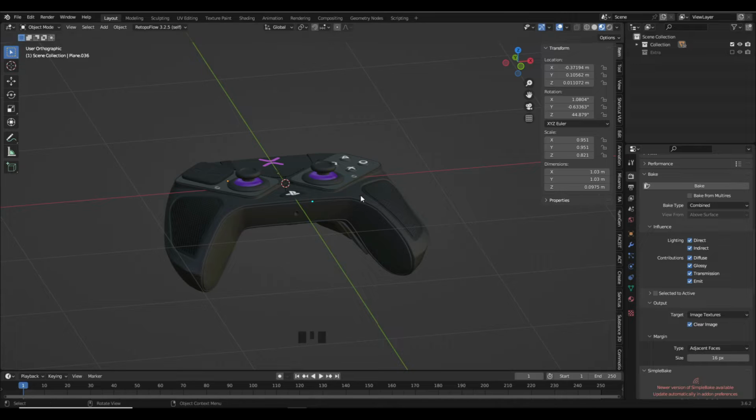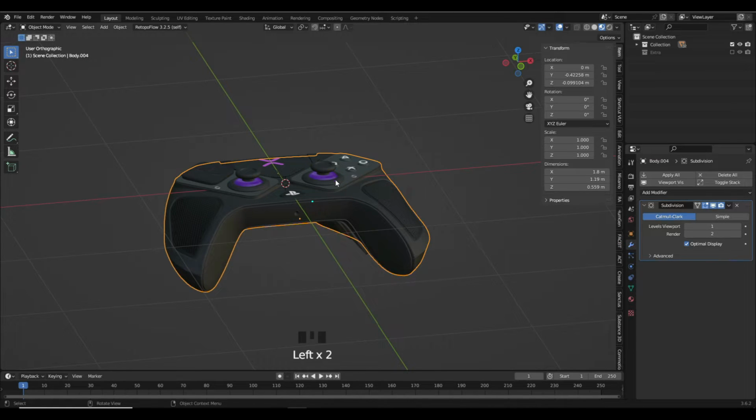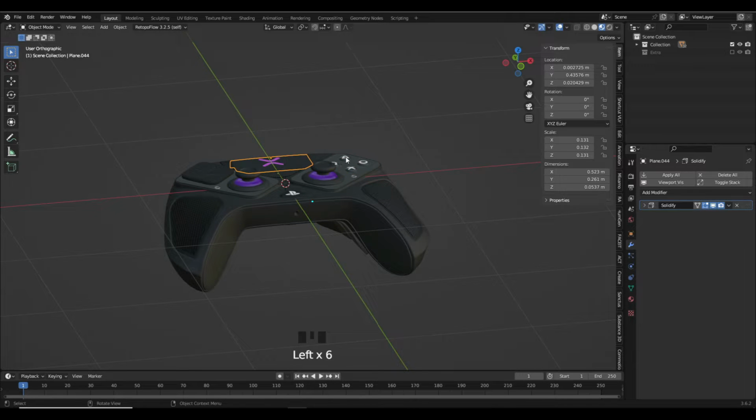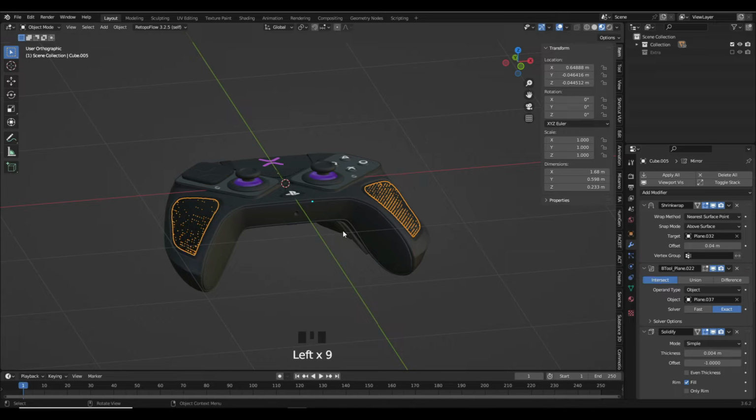Now this is a model that I created, so it has a lot of modifiers on this. Each part has its own different sets of modifiers that I can choose to apply or not apply. If you're using an already made model, this might not be the case. It might not have the modifiers tag list. Those might already be applied, but I'll show you a workaround for those as well.